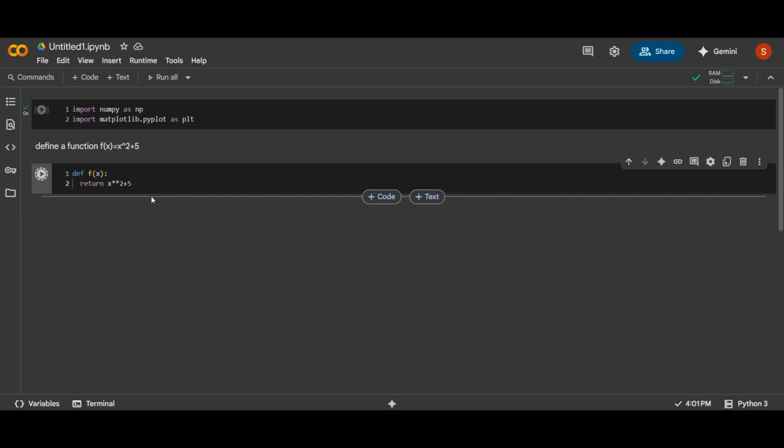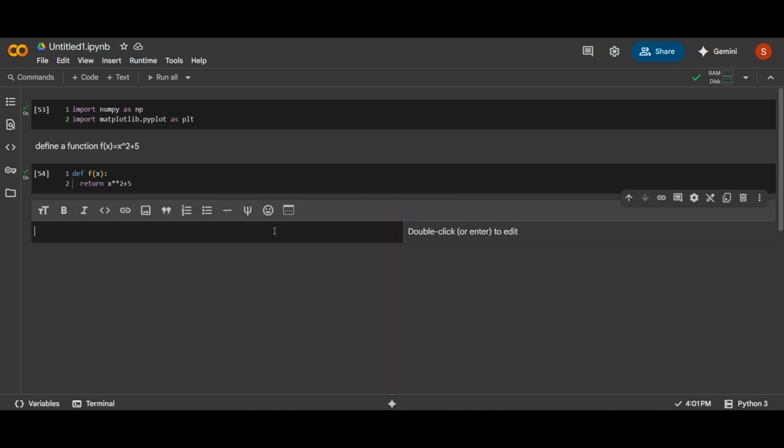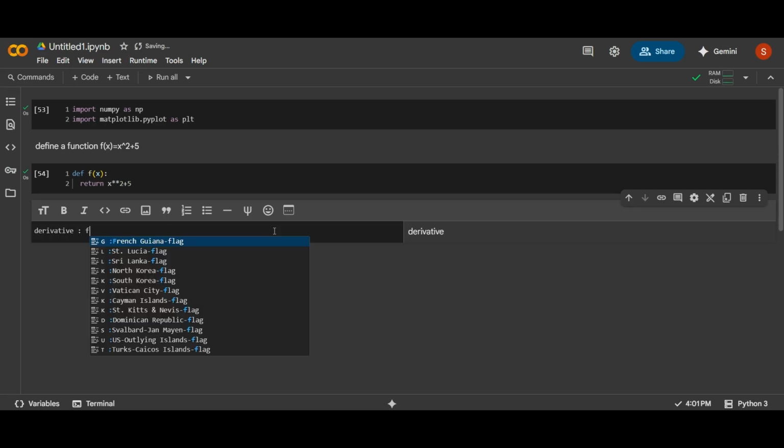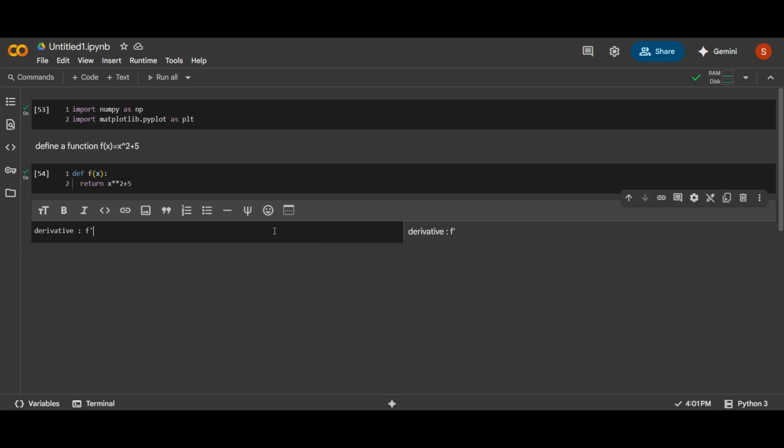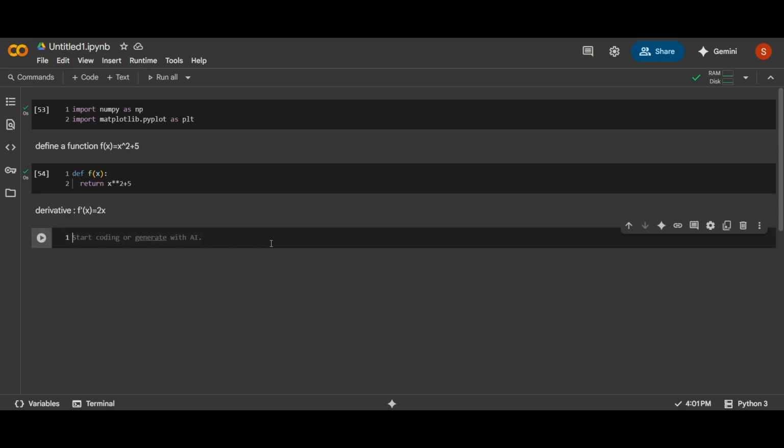First I need to run this. Also we need to declare a function for the derivative of this function. So let me give the name of the function as derivative of f of x is equal to 2x. That's what the derivative of x squared plus 5 is, 2x, and this is a basic differentiation that everyone needs to know.